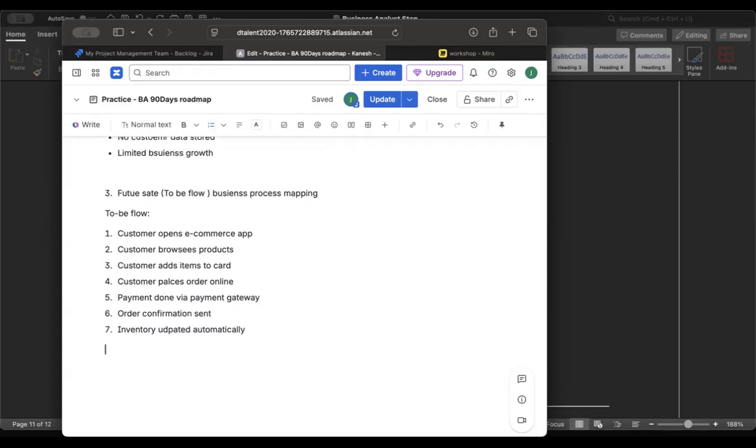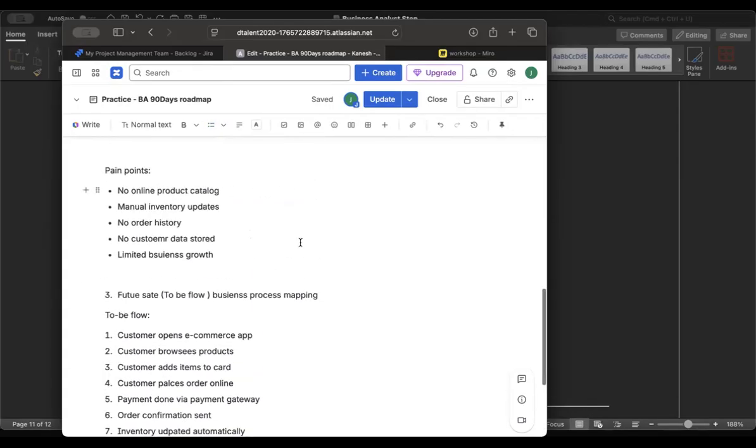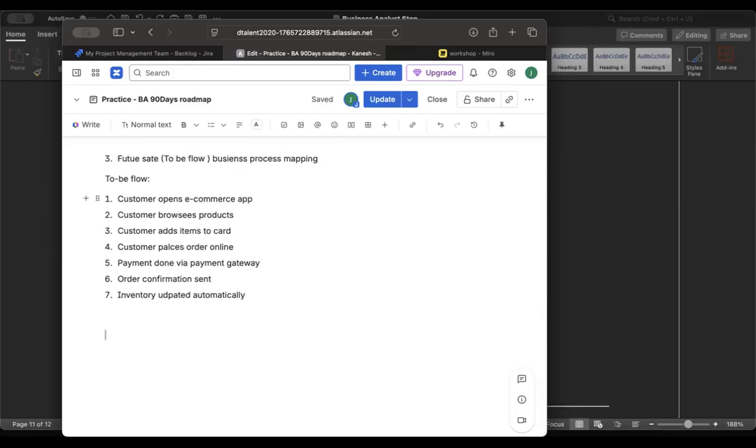So now we wrote the pain points. What are the benefits going to be? Okay, business benefits. Let's list down everything. Increase customer reach, right?